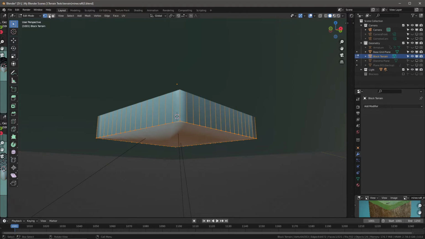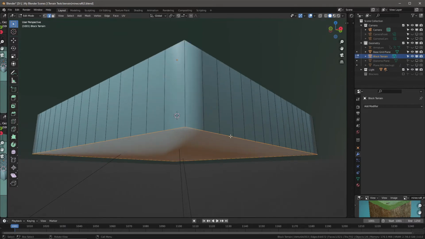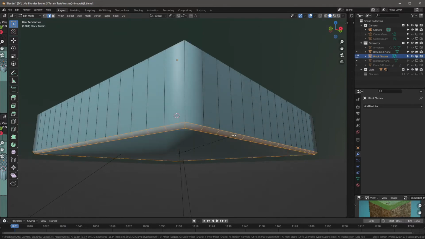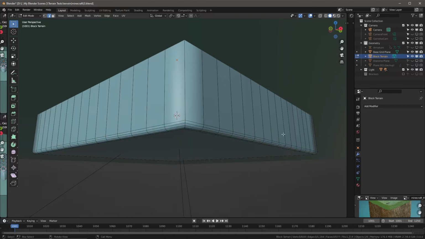Once I've done that, I'm gonna hit my edge select tool, and then I'm gonna go ahead and bevel this edge. Control B to bevel. And then I'm gonna add some segments by hitting my mouse wheel. So I'm mouse wheeling up to add more segments, mouse wheel down to add less. So I think that many is going to be fine.